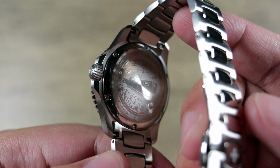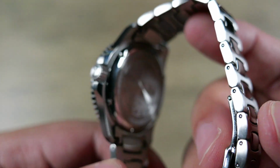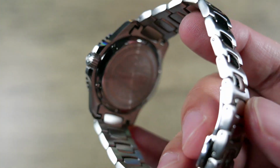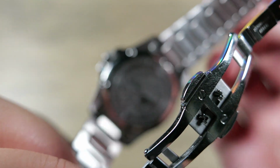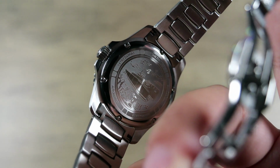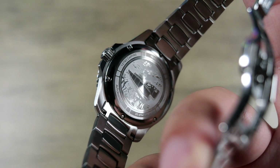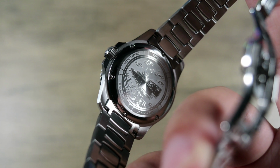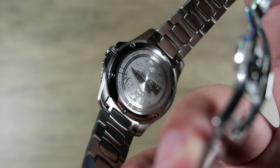But it does have a really cool little tribute there, again, to that famous Venetian submarine. If I can get it to focus, there we go. Check that out. Maybe I can even get the light on it and focusing at the same time. Let's see. All right. There it is. Cool. So very, very nice from that perspective. And again, much better than something plain, even if it does add just a little bit of sharpness to your fingertip, but not sharpness to the back of your wrist.